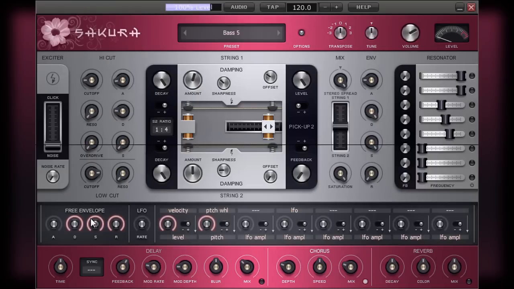When it comes to resonance, you can hear the difference this makes when I move the resonance control to around the 9 o'clock position. As I sweep the frequencies with the cutoff, this time you can hear a big difference to the resulting sound, with what might initially seem to be a minor control change.